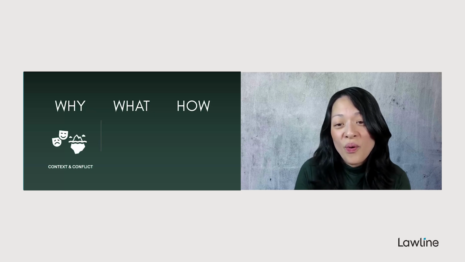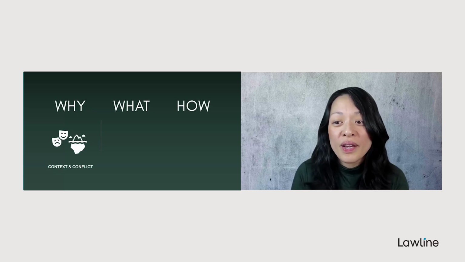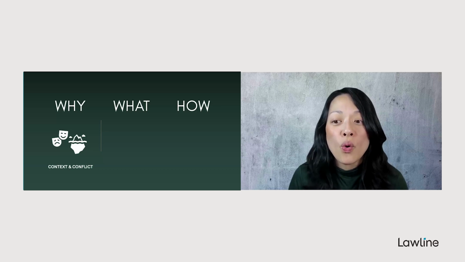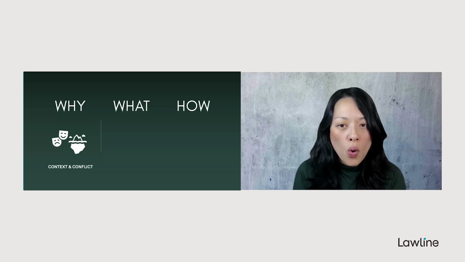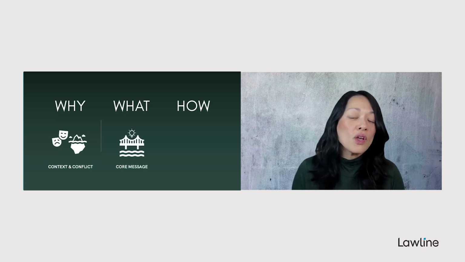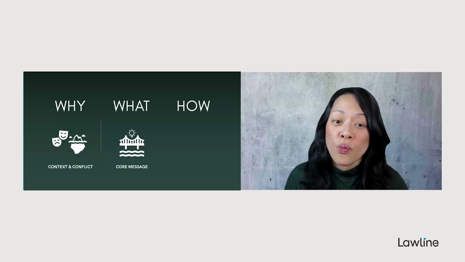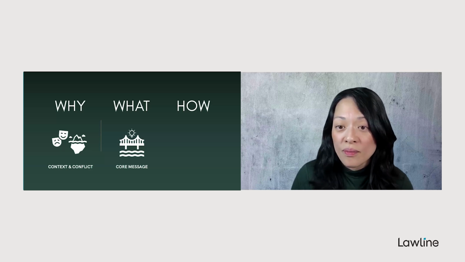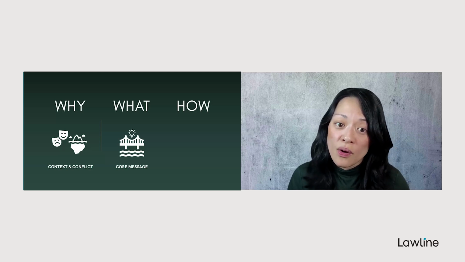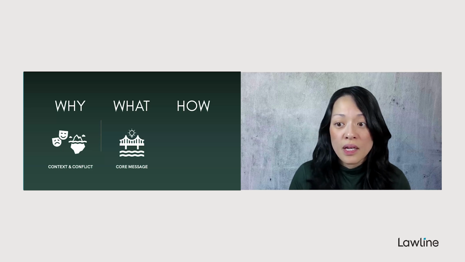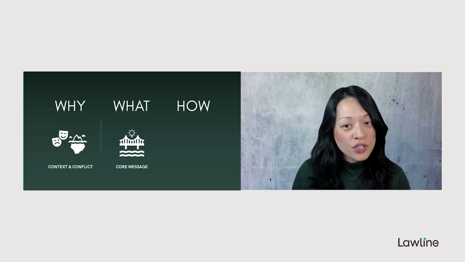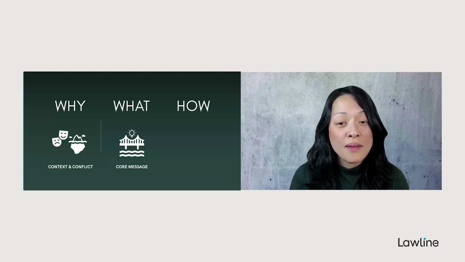After you have established those challenges, it's time to move on to the what. And the what I always recommend expressing through a core message. And we'll look at what a core message looks like. But what you get to do in a core message is to bridge the why and the how. So the status quo and the future state. So you get to bridge those two states through your insights and ideas.